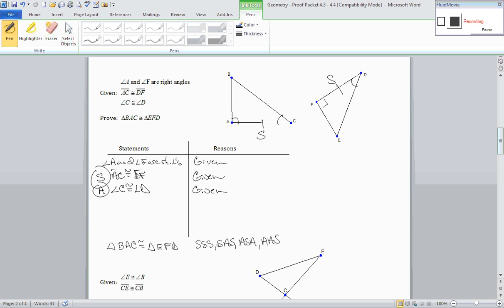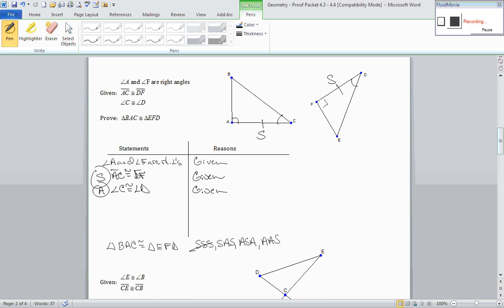Because we have this angle congruent statement, we can go ahead and get rid of side, side, side as one of our possibilities. Not to say that it could never be done, but it's not going to be the shortest, easiest way to do this. Okay, so now looking at this, we didn't use the definition of right angles. By definition of right angle, the measure of angle A and the measure of angle F both equal 90 degrees, and if they both equal 90 degrees, they're equal to each other.